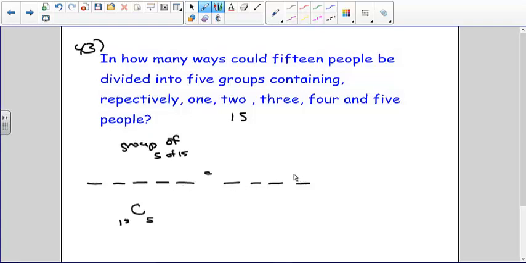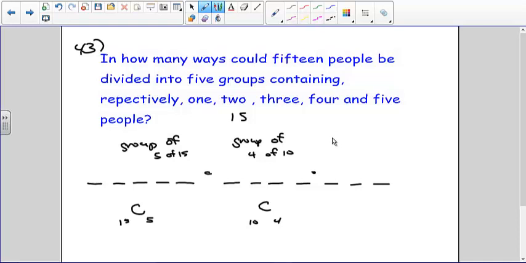Now when you pick your group of 4, you're going to pick a group of 4 of 10, because once you've chosen 5 people for your first group, you're only going to have 10 people left for your second group. So that is 10 things taken 4 at a time. And then you're going to have your group of 3. These little dots mean that the total number of ways I can do it is I have to multiply the number of choices per step. And each step is a kind of a sub calculation by itself.